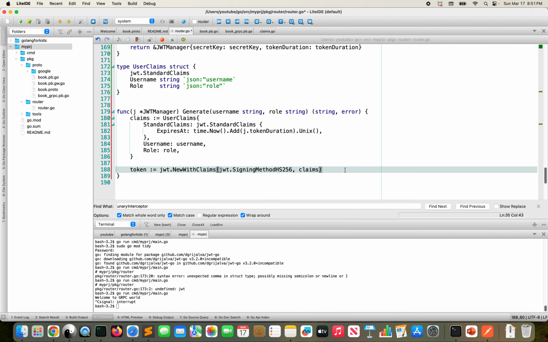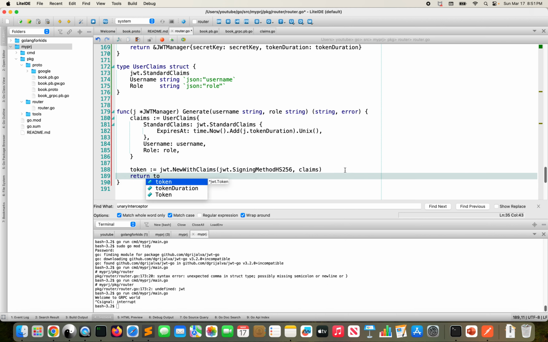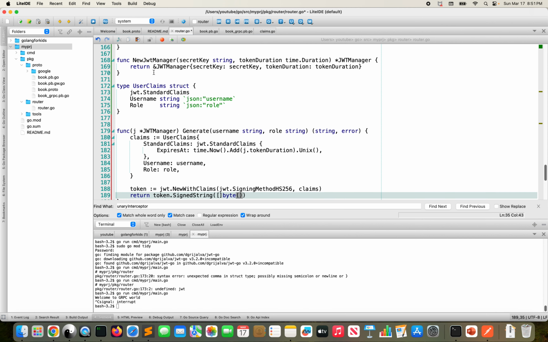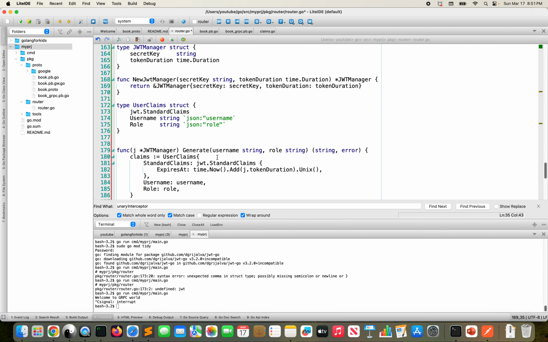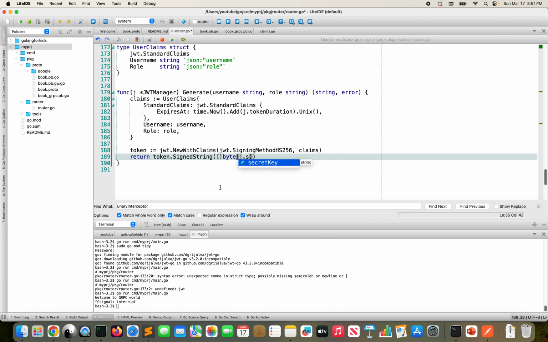It's good here. And then at the end we return token dot signed string, and then some byte. And then we need to put the secret key. The secret key we have already passed here, so that is j dot secret key, and it will generate this.